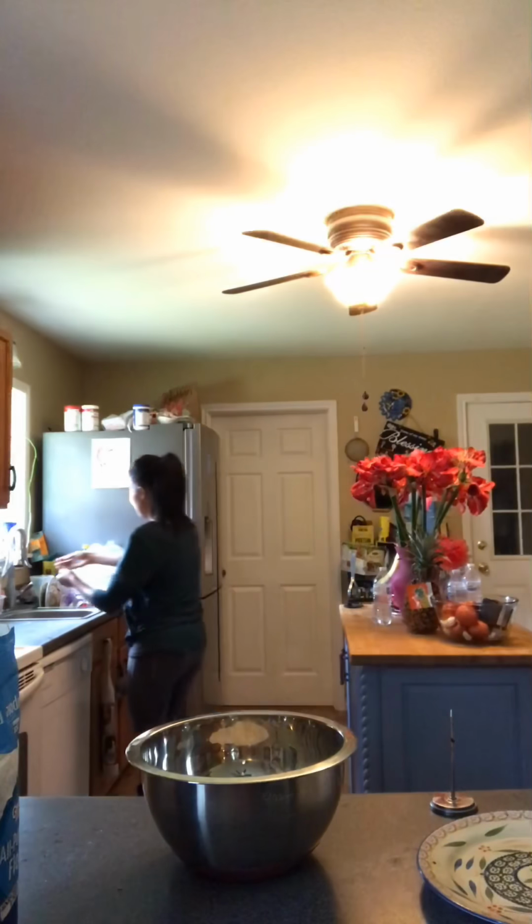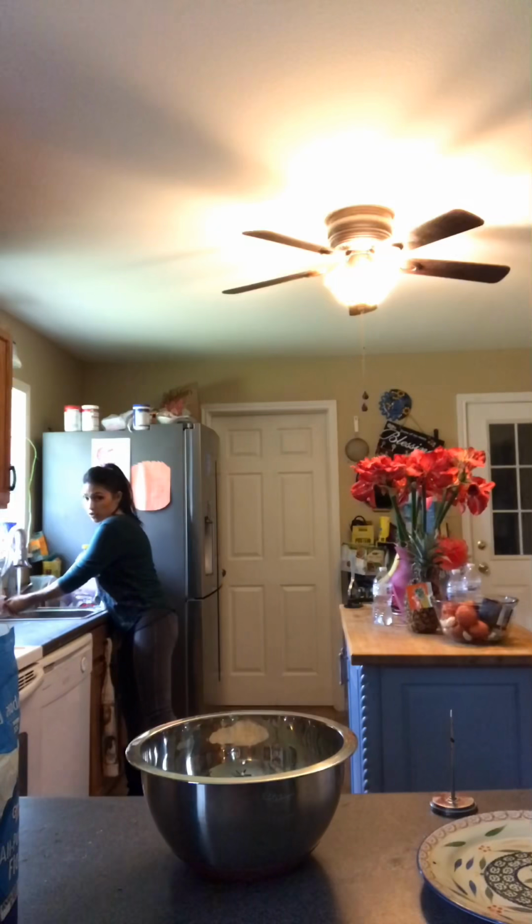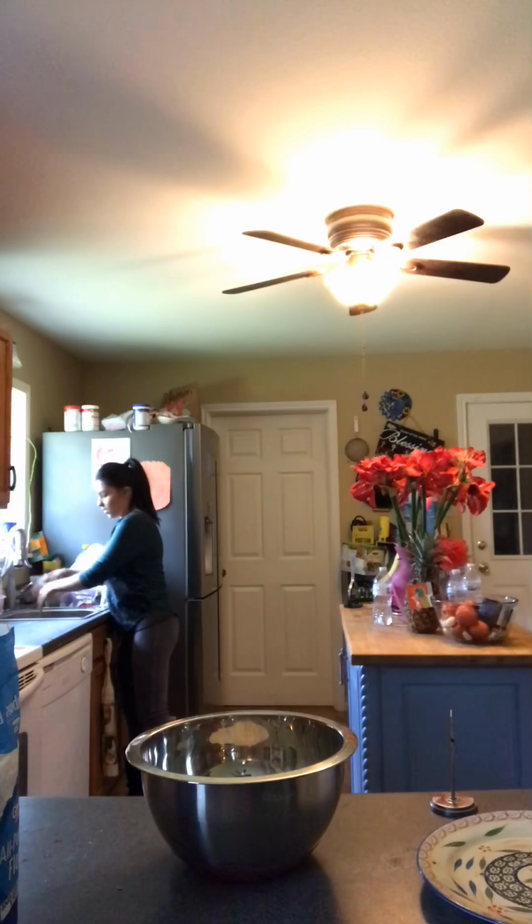Okay, you gotta make sure that your hands are really clean, because you're gonna be working the masa. I'm just gonna wash my hands again to make sure I have my hands clean. Okay. All right. And the water that you're gonna use, you can use warm water. I'm just gonna use room temperature water. And I have 2 cups of water right here.